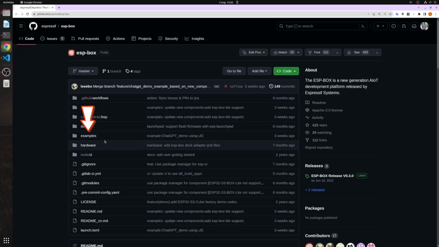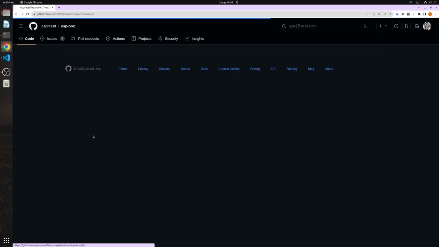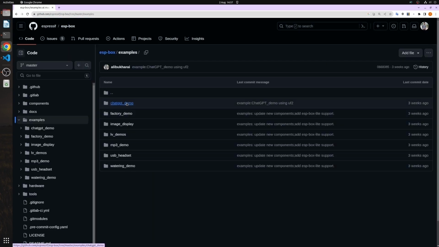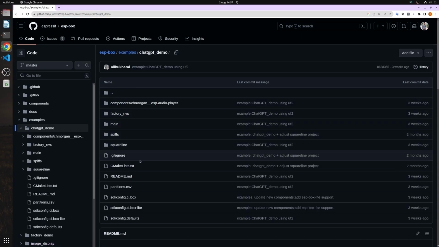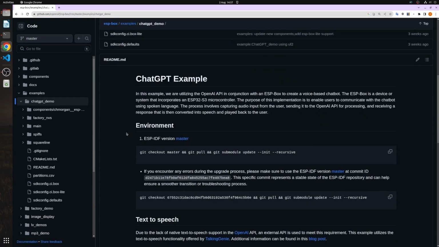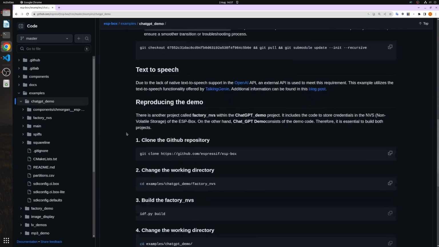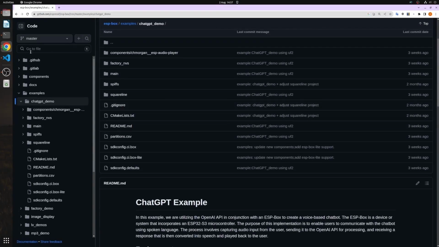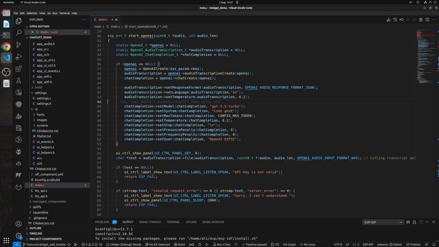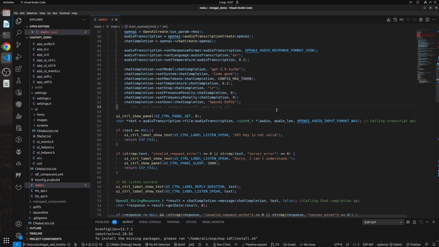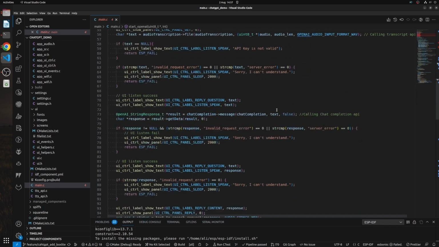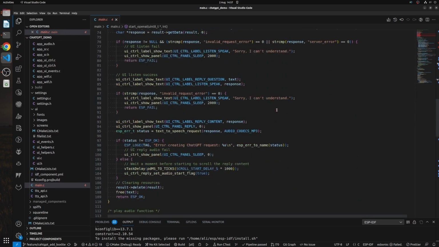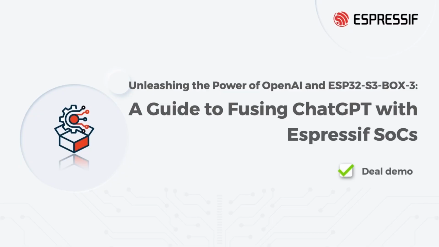Here is an example code showcasing how to utilize ESP-BOX in combination with OpenAI to create a voice-based chatbot. The demo code is available on the ESP-BOX GitHub repository maintained by Espressif. Finally, let's enjoy our creation and feel the power of OpenAI and ESP-BOX-3 together.